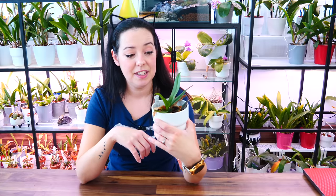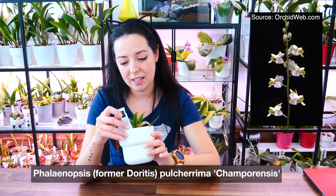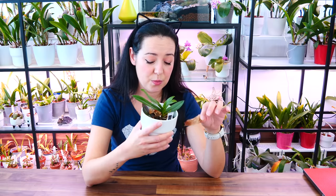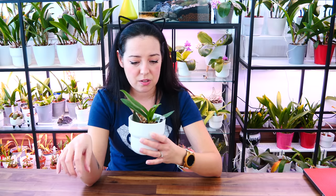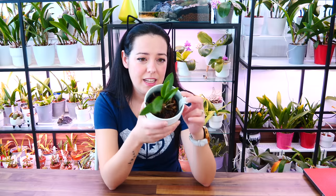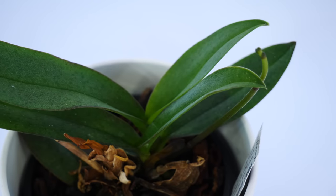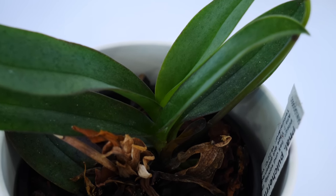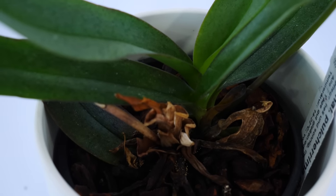Next up, the Phalaenopsis Ultra Rema variety Champarensis. The mother plant died — maybe stem rot — but a part of the stem was still good and it produced two keikis. One of the keikis is producing a flower spike. Would you believe it if I told you these keikis started to grow just two months ago, maybe two and a half months max, and they're already producing a flower spike? I didn't know they could do that — Phalaenopsis generally bloom within the first year, but not the first two months.